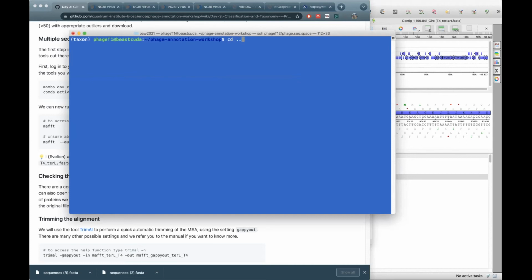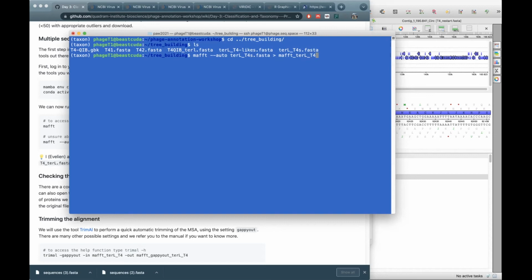I'm going to go out of there into my tree building folder, where I have the files that I need. So I'm going to type mafft --auto, and I'm going to present it with the file lt4s.fasta, and I'm going to have an output file that I'm just going to call MAFFT for lt4.